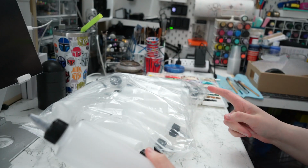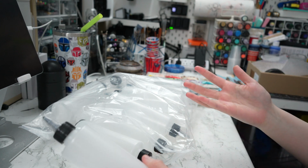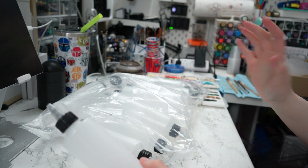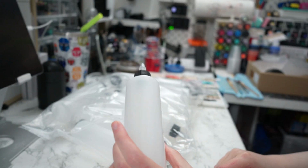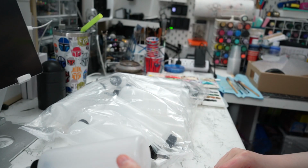It also means that I can start looking at possibly smaller waves, because right now I'm waiting and doing 50 odd paint jobs at once, because I know I'm going to be mixing all of this paint up, and you know, might as well get it all done in one shot. So I'm very excited about these and to start using them. But now that that boring explanation is out of the way, let's actually get into the paint.